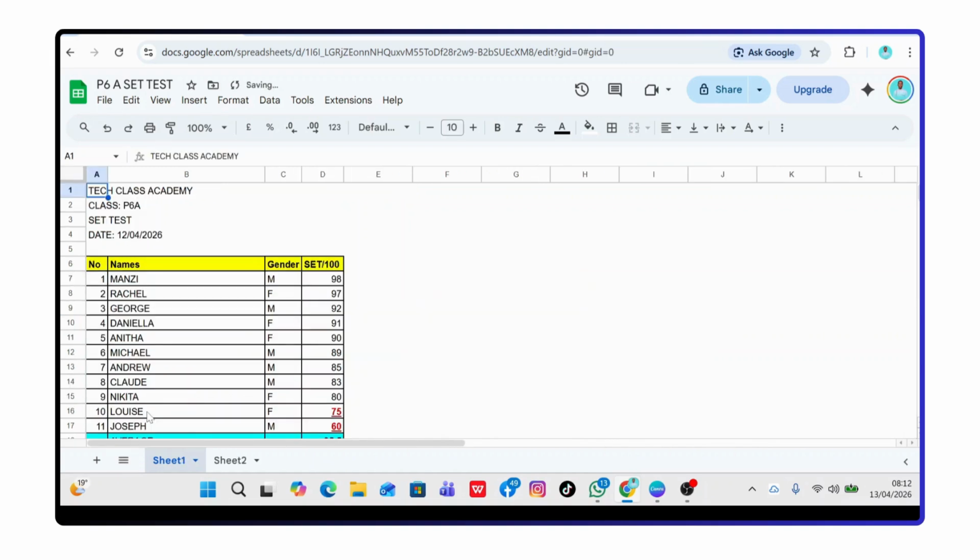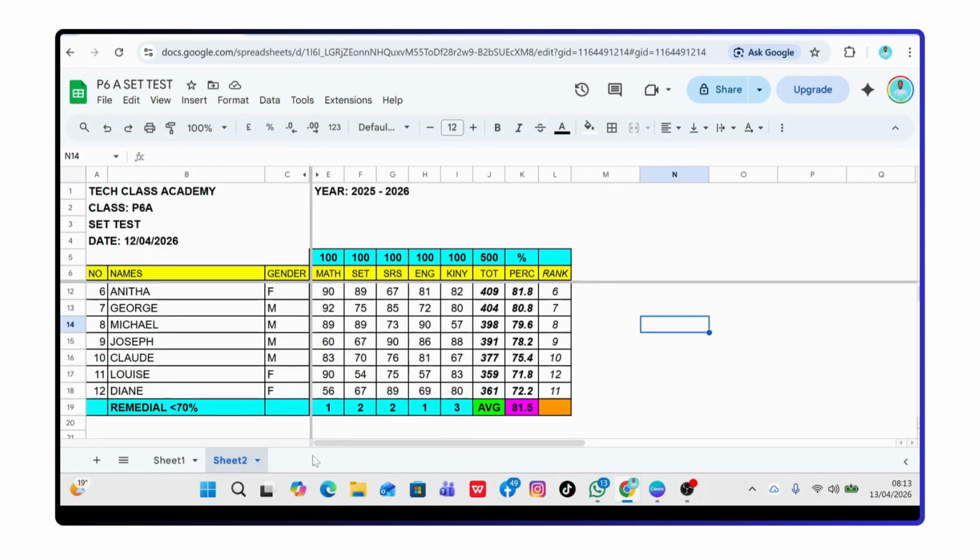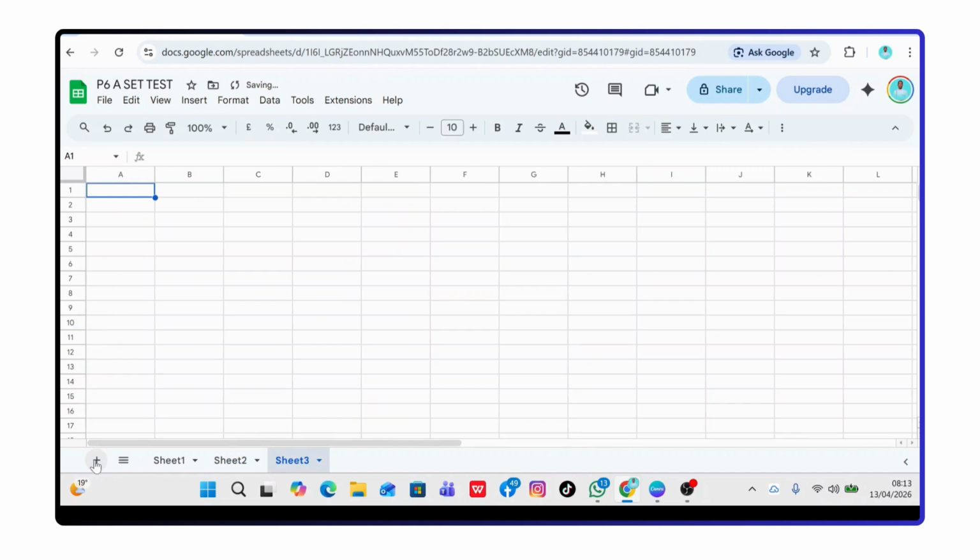Once you click on it, it comes back. So that is how you can unhide your sheet. You can also add more sheets to this workbook by clicking on the plus sign. Once I click on the plus sign, another blank sheet is added. So that is how you can do it.